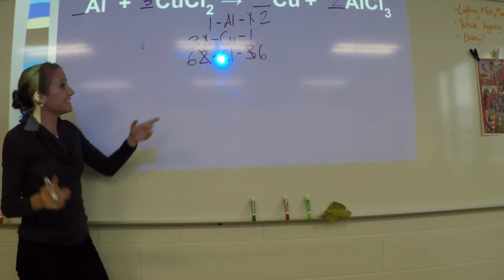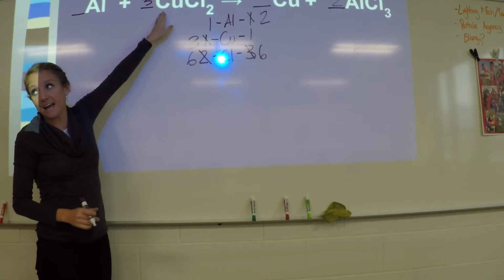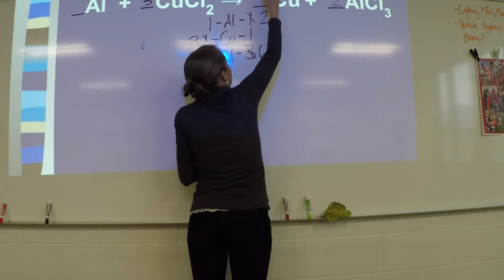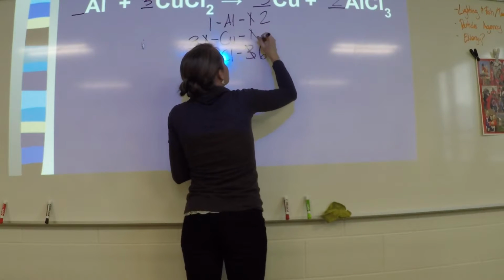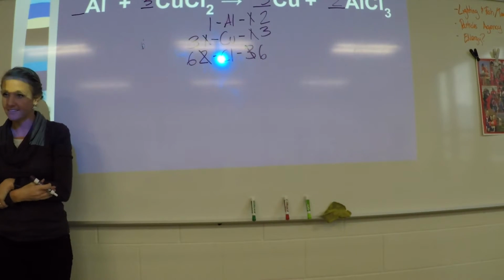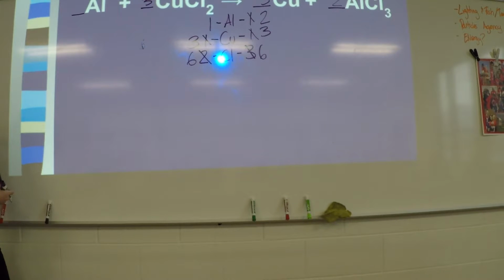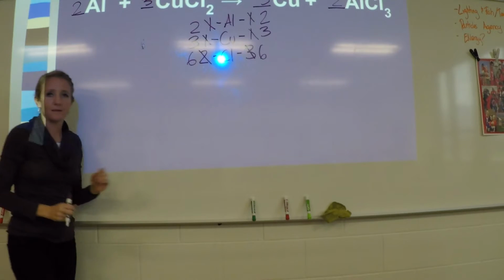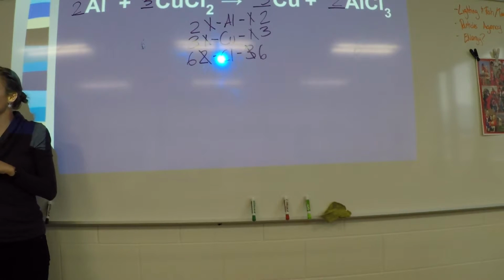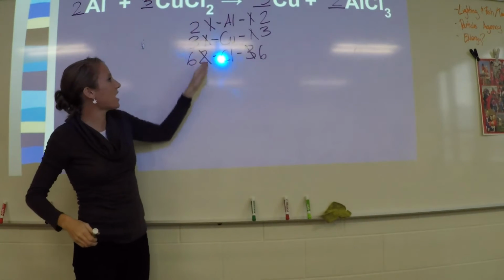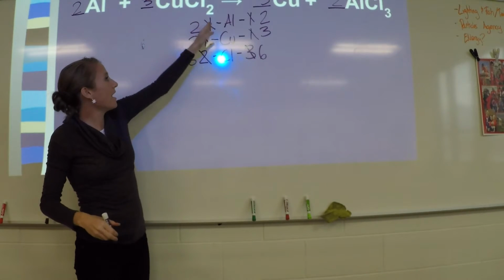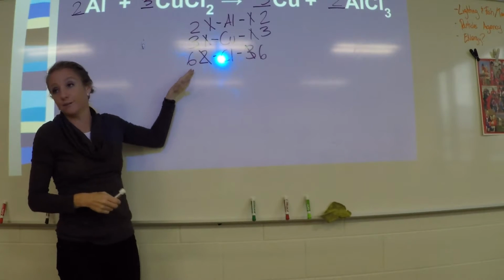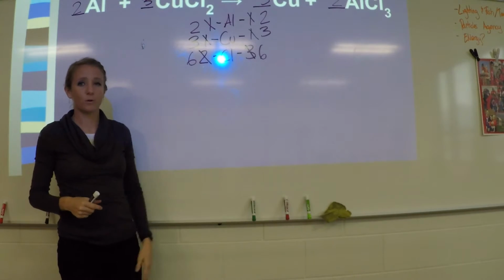Okay. In this case now, since copper's a 3 on this side, and it's only a 1 on that side, that one's an easy fix because I can just put a 3 here, because that gives me a new total of 3. And then what would I do on the other side? 2. I need a 2 for my aluminum. Notice with my numbers below, what I like to do is just cross off and rewrite, because it's not always directly a mathematical relationship between them, right? It's just this is the new total. How many total I have now.